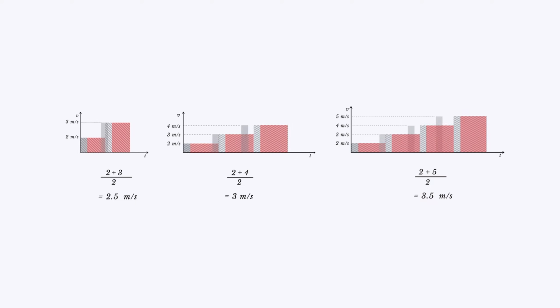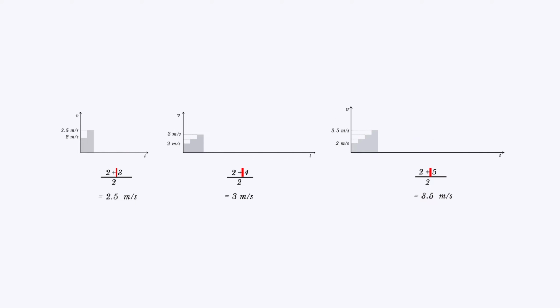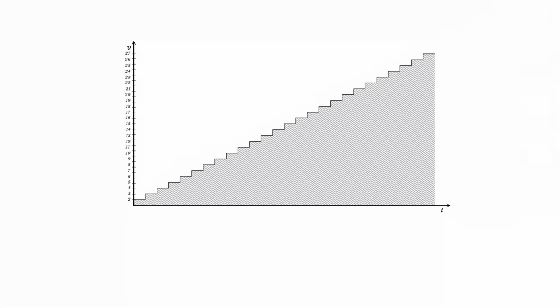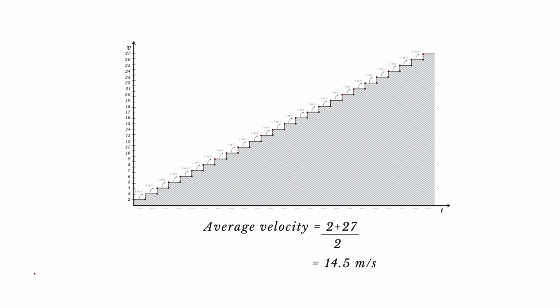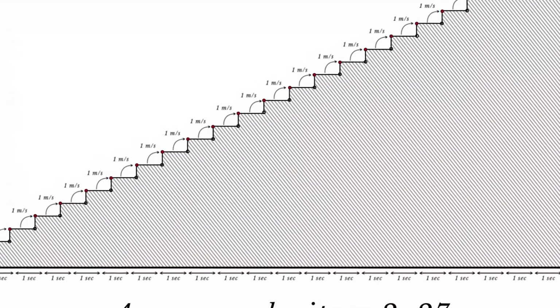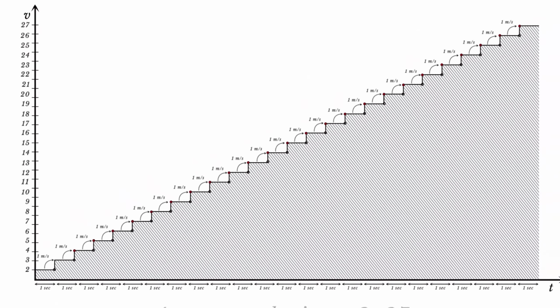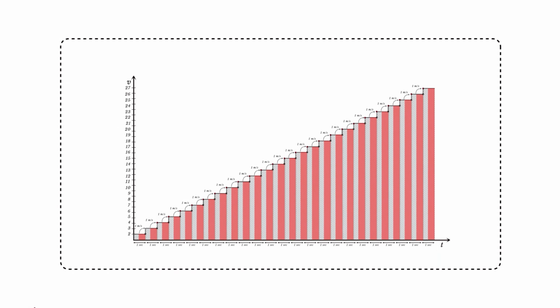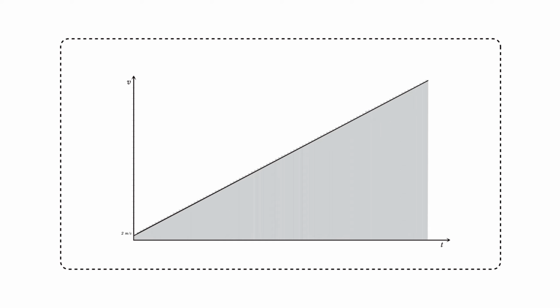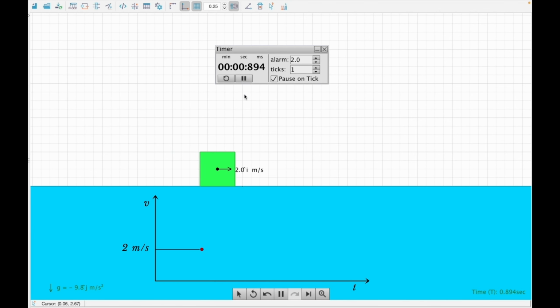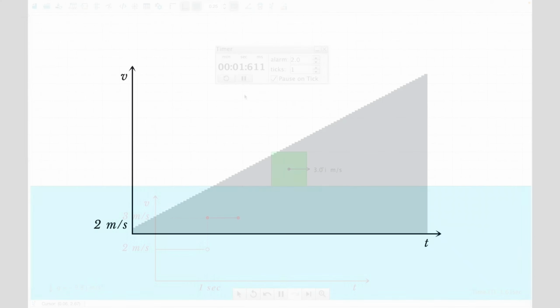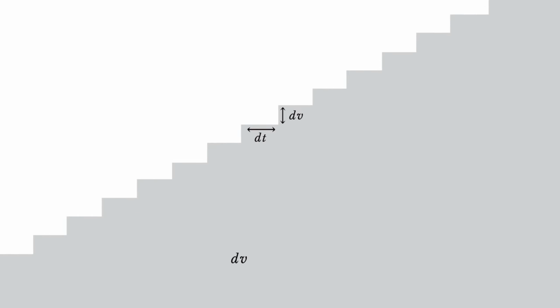Even if you reduce this interval of 1 second, and also reduce this uniform change in velocity, the result will be the same, no matter how many times you repeat this experiment, as long as the change in velocity and time interval are the same for all the velocities. But here's another thing. Reduce the interval and change in velocity to a value very close to 0, and the graph becomes a perfect straight line. So instead of an increment in velocity of 1 meter per second after every second, the velocity now is changing every moment, that is by dv meters per second every dt time.